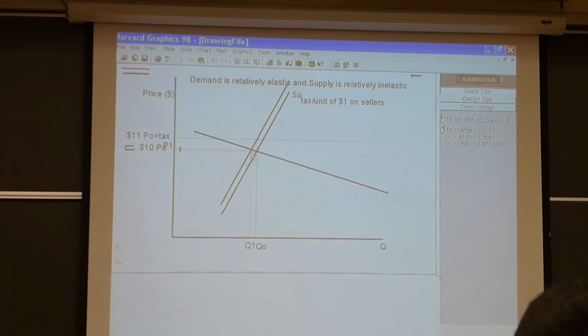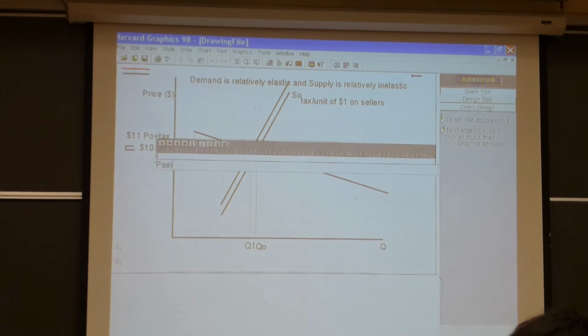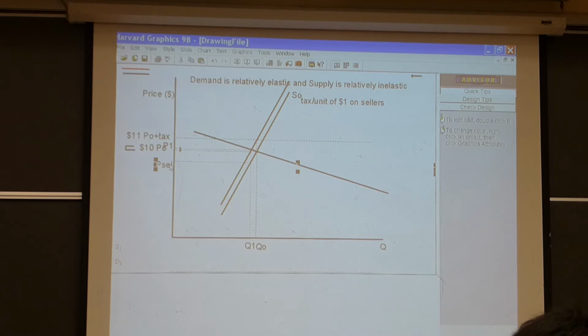which means you drop back to the original supply function, which means here at Q1, and again, you've got to get handy by knowing that you're talking about Q1, and I want at Q1, not on Q0, I want at Q1, what this person gets. And they get this. So identify this as, I'll call it P sell. That's the seller's price. That's what the seller gets after paying the tax.